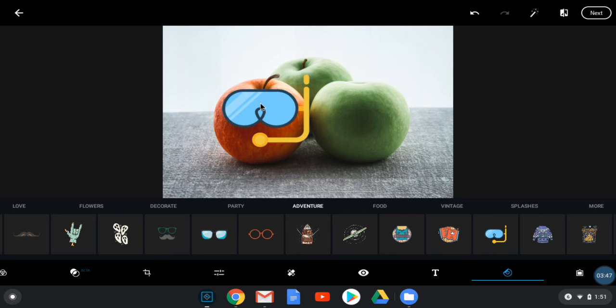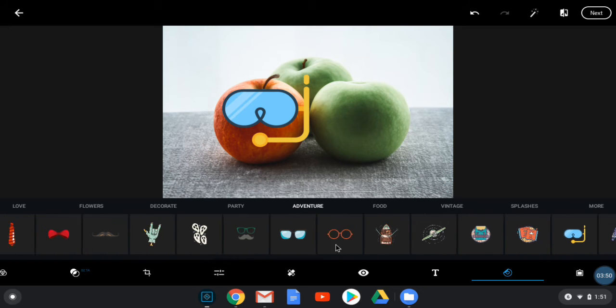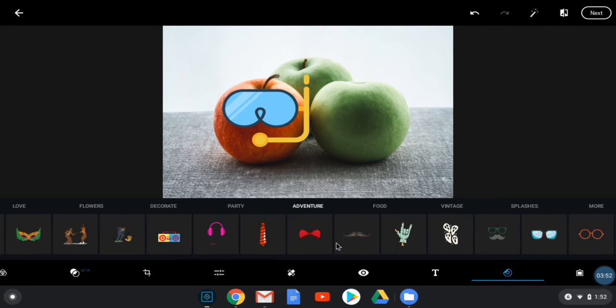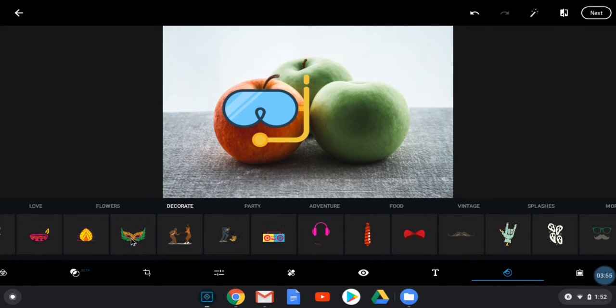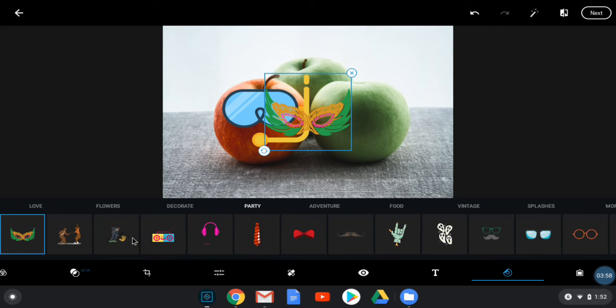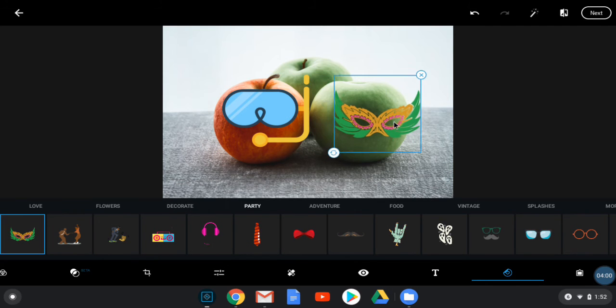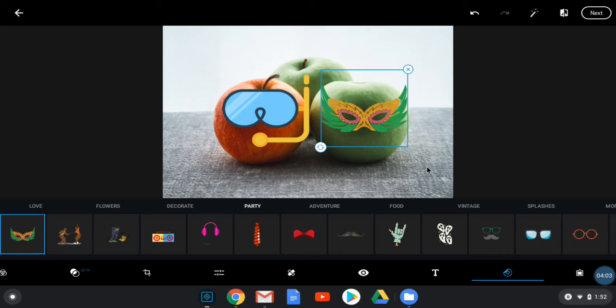And then I'll click further, and I found a feathered mask. I'm going to select that, and I'm going to put this on this apple. Okay, so just have fun with this. Pick some things that you want to use. You can even put some things around the outside if you want to, but just decorate your fruit. The main idea for this assignment is to just go through the steps of submitting an image file. Okay, so now I have it done.